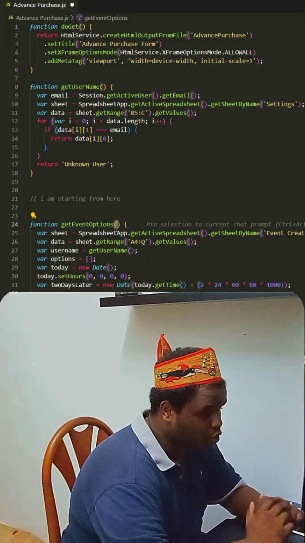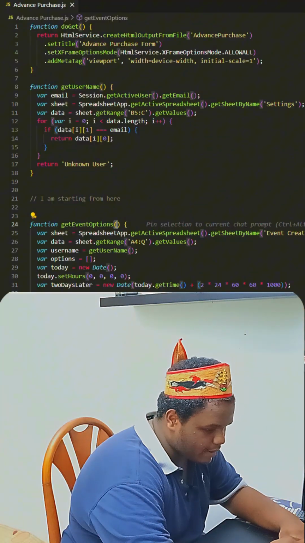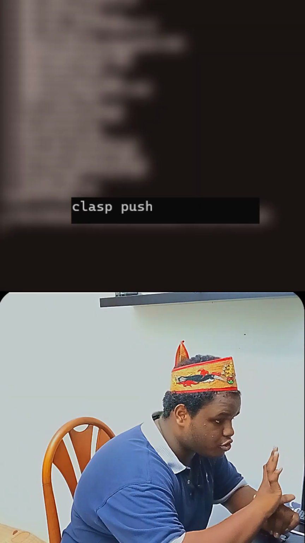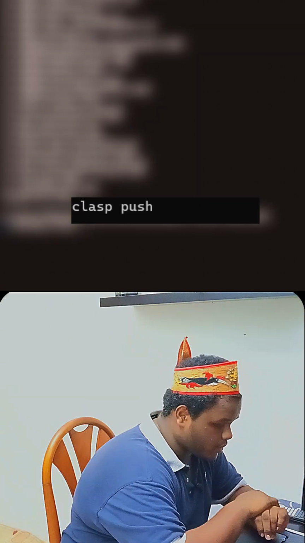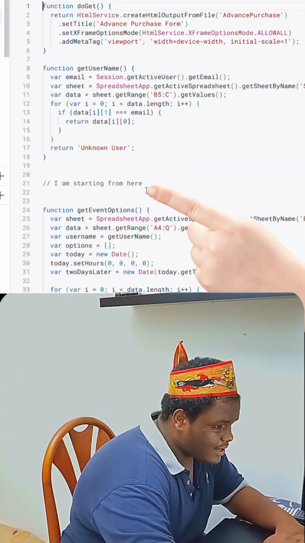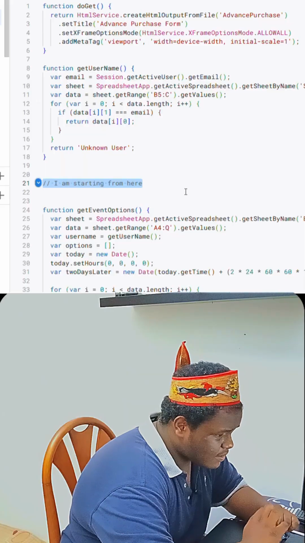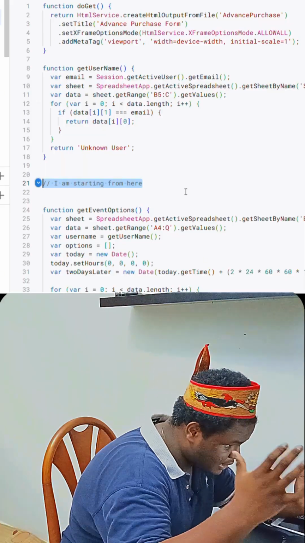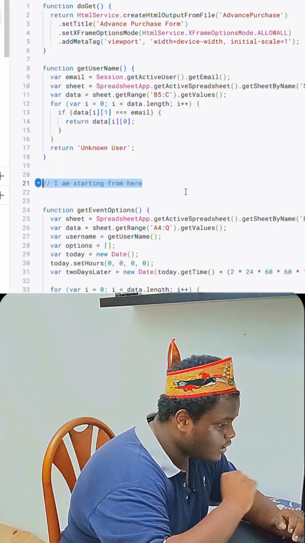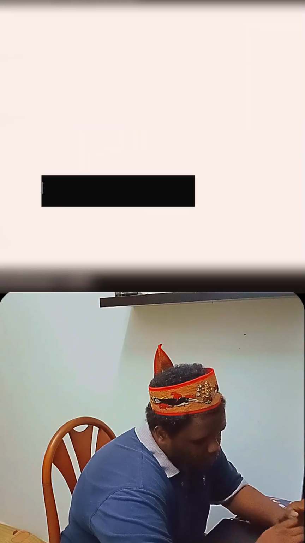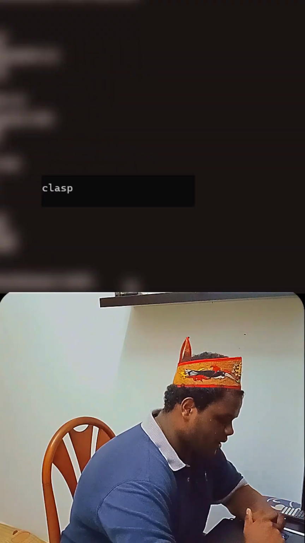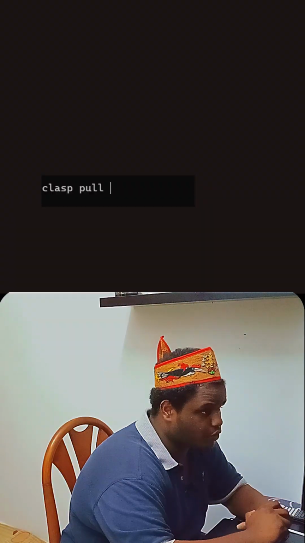Now, let's say I want to push this code to my project. So I can come back to my terminal. I can say clasp push. What that's going to do is take all the files and push those back to the cloud project. So now if you come back to your project, you're going to see that change right there. There you go. It can be as small as a comment like this, or it could be something like a whole function, a whole file. You can still push the code. If you're familiar with Git commands, you will know there's a pull command. clasp pull is very similar to clasp clone.